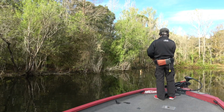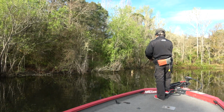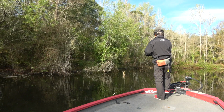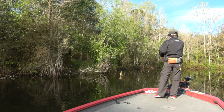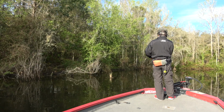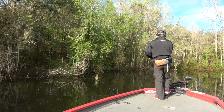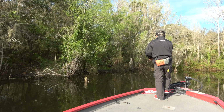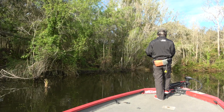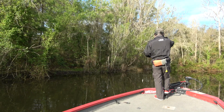Under such tough situations, I need to think about how I can make bass hit my lure more than any other time of the year. One thing I am sure of is that the water temperature is low, so I need to give a little extra time to wait for bass to react to my lure. What goes through my mind other than those facts is the spawning situation. I need to think about the defensive mood or territorial move of bass more than feeding mood. How I am trying to make a strike is on my mind when I am controlling my lure into the expected strike area.